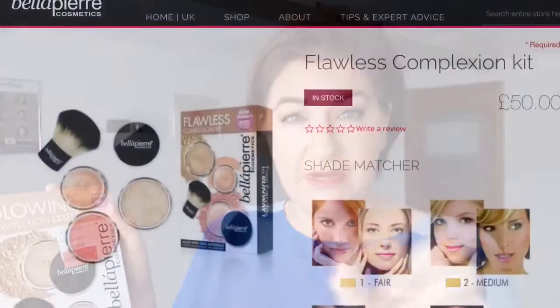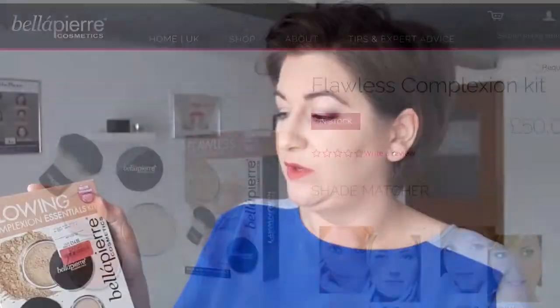I tend to always go, as you can imagine, for the beauty and skincare line first. So this is an example of what I would buy from TK.Maxx. This is Bella Pierre Cosmetics, a well-known, well-regarded brand. This is kind of their starter kit of their mineral foundation. Now this one has an RRP of £59, and I have researched that. It is available in some places for £59 now, some places for £47. I'll try and, if I can, insert some pictures and things. They were retailing it at TK.Maxx at £14.99. It was in the clearance at £12.